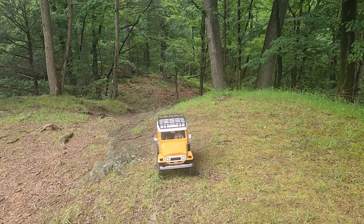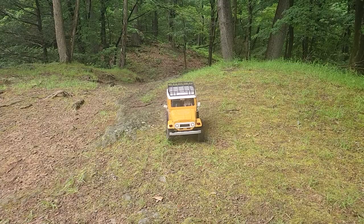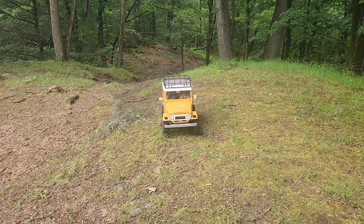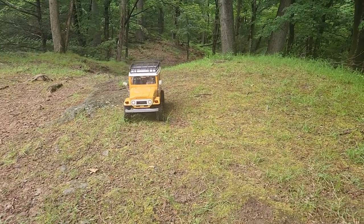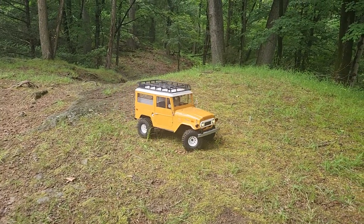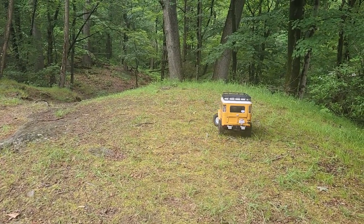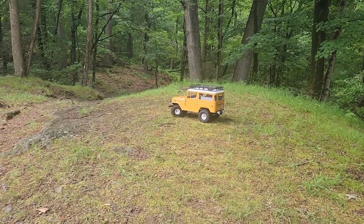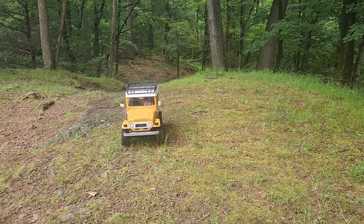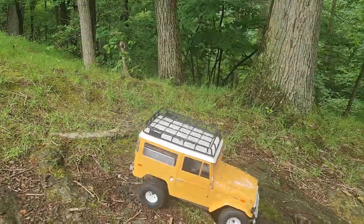All right, guys, so now I want to see what the turning radius is going to be on this one with this servo and the longer horn compared to the stock one. So that is pretty dang tight. That is a pretty dang tight turning radius. So let's keep going.